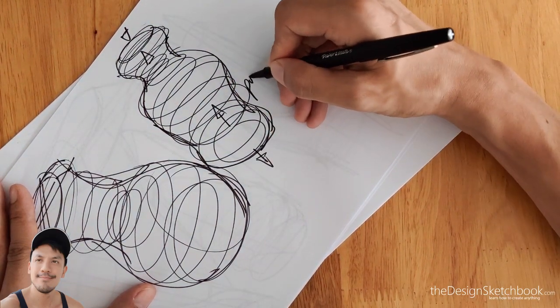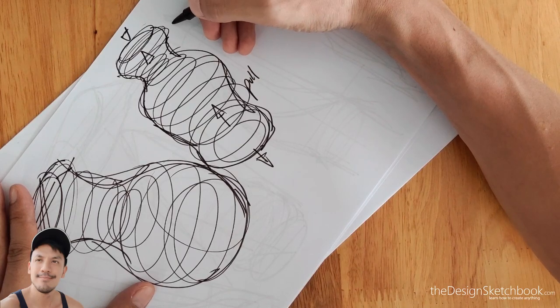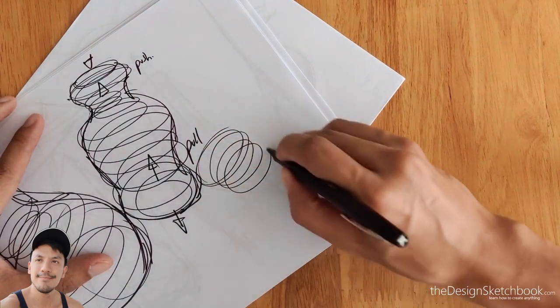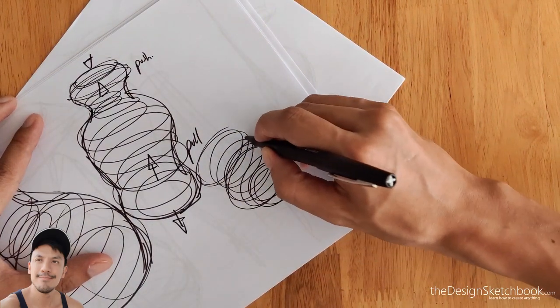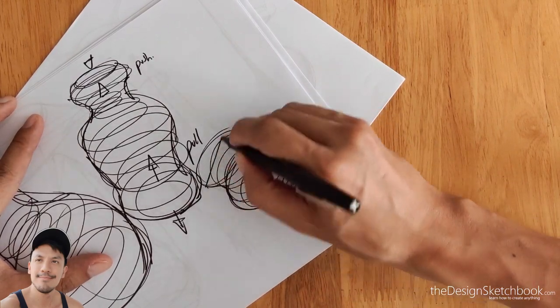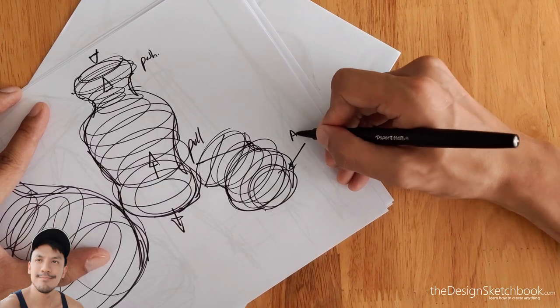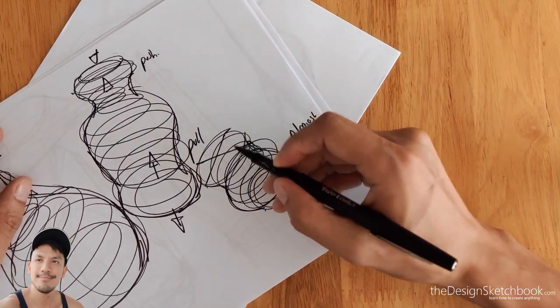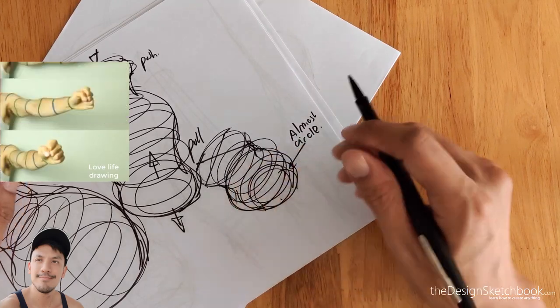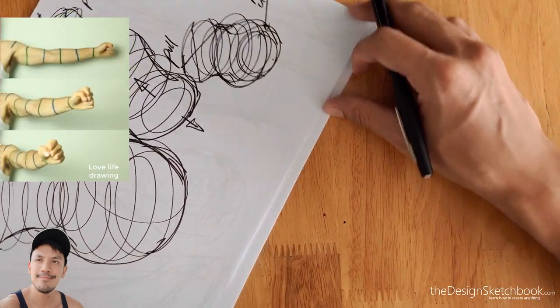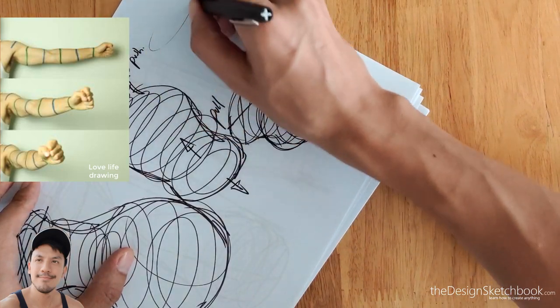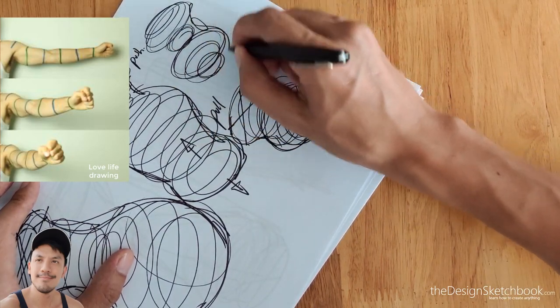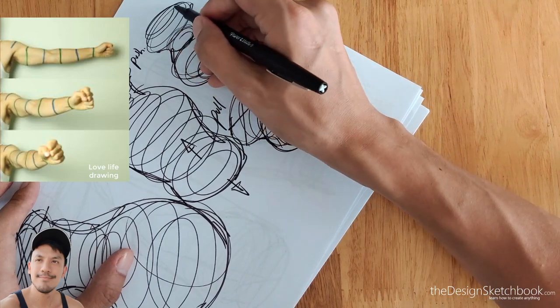Leaner on top and wider and thicker below. You're pulling, feel that your hand movement. Your arm movement is actually getting more spread into the thickness. And this is what we call the foreshortening. It's like when your cylinder shape tends to be more in front of you, it tends to look shorter. For example, someone who is standing with their arm in front of you, and if it's going to be horizontal, it's going to have different length. Let's say you're bending your arm from horizontal toward you in front. The arm will look shorter when it goes toward you.